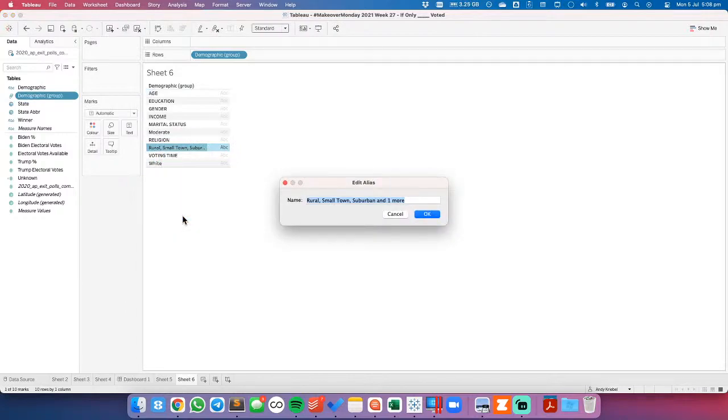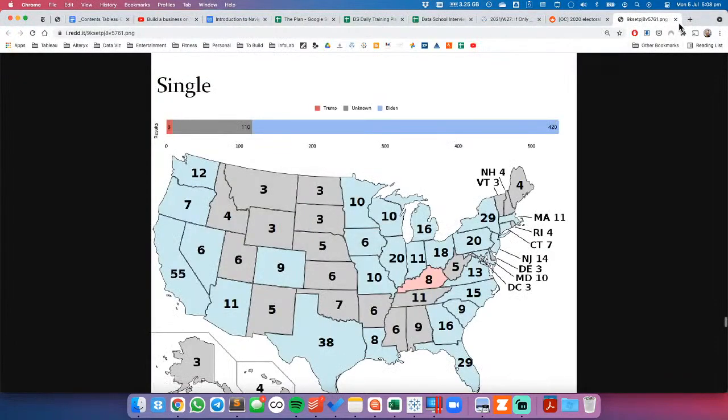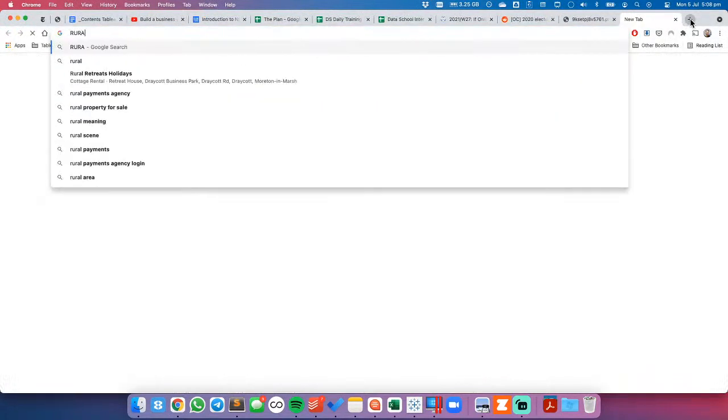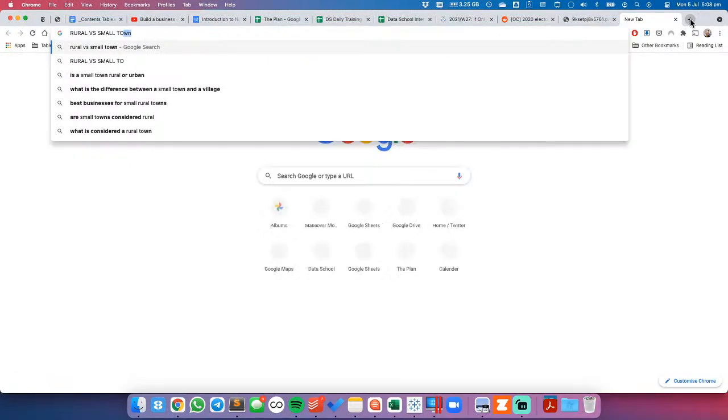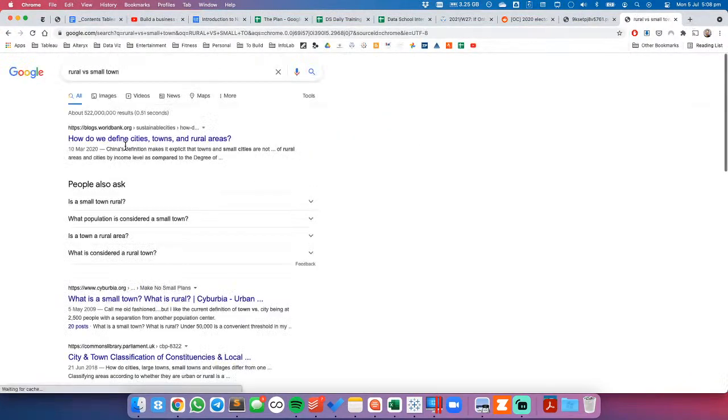what's the word I'm looking for? Oh gosh, what the heck's the word I'm looking for? Laurel versus small town. What are those called? Cities, towns, rural areas.